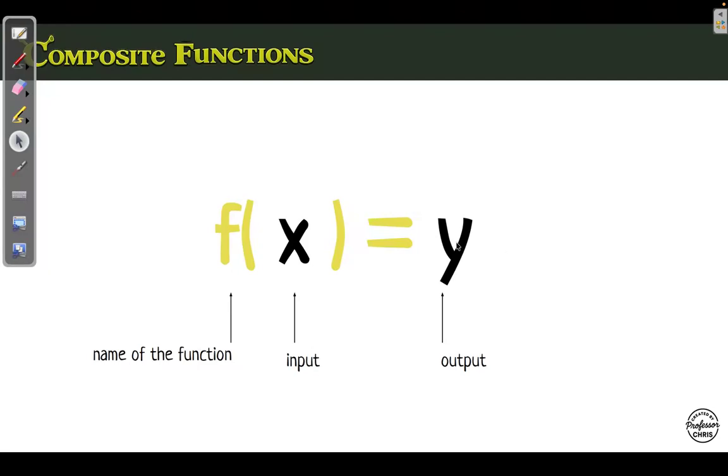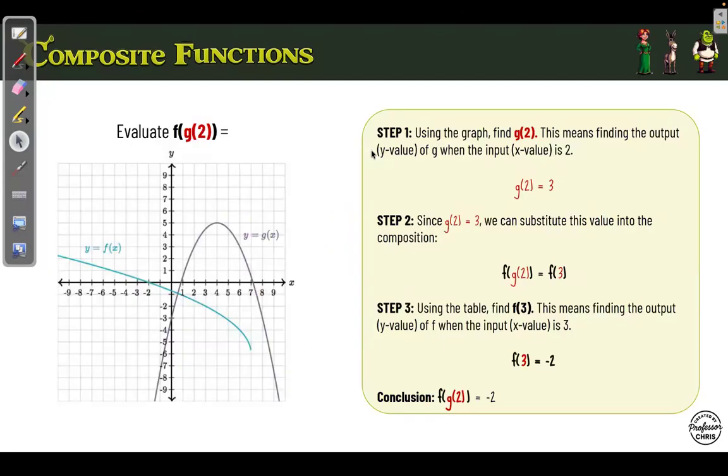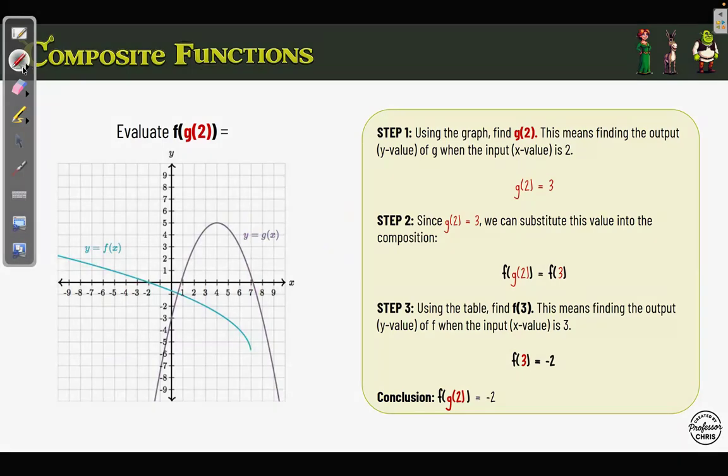The first one was through tables. The graphs are simply a graphic representation of that connection between input and output. So let's have a look at this specific example. Once again, I'm just going to show you the notation in which you can see this specific evaluation. F composed with G of 2 is equivalent to what you see down there, F of G of 2.